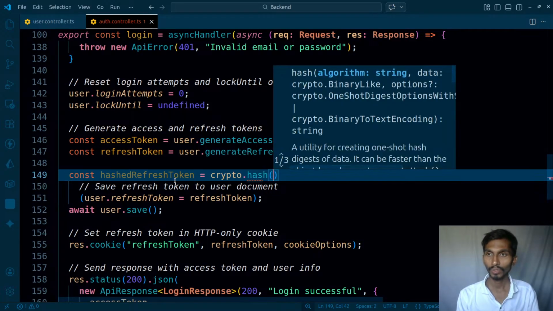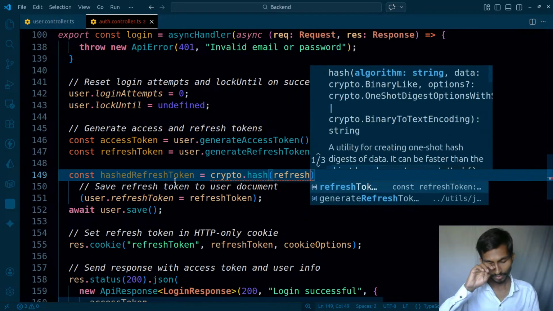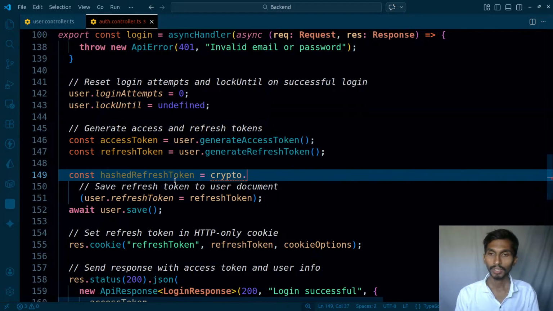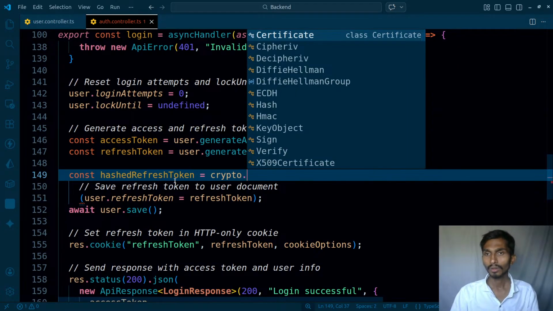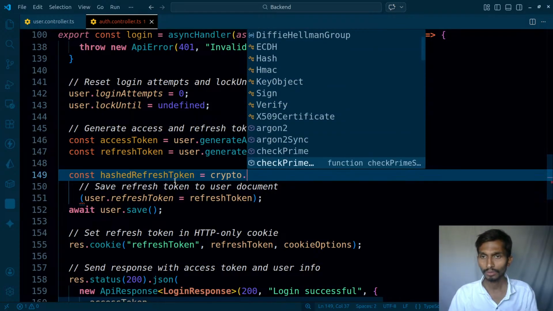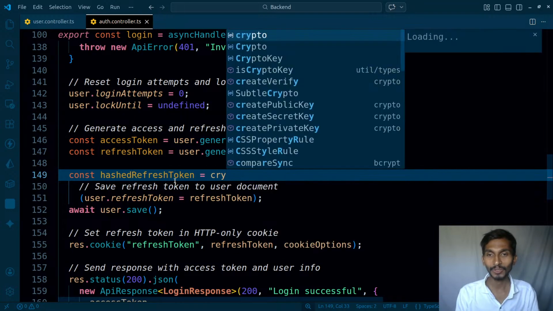What do I wanna hash? I wanna hash the refresh token, or, this is not how it goes. Crypto dot, first of all I will have to provide the method. What kind of method am I gonna be using? I can specify exactly what should happen over here.